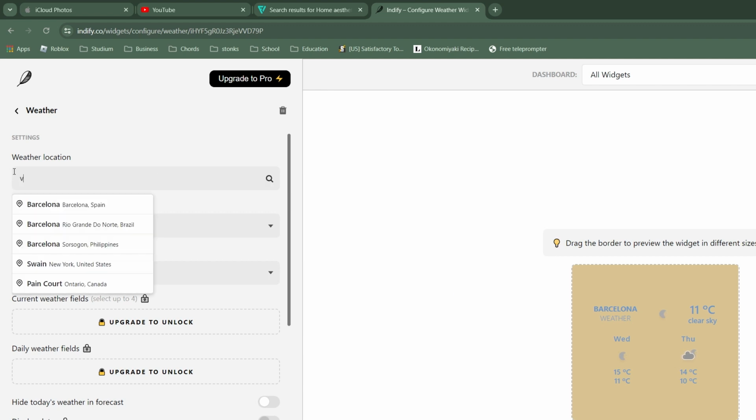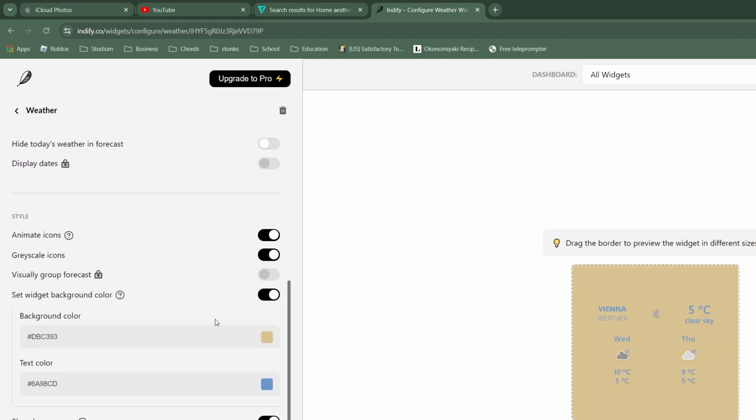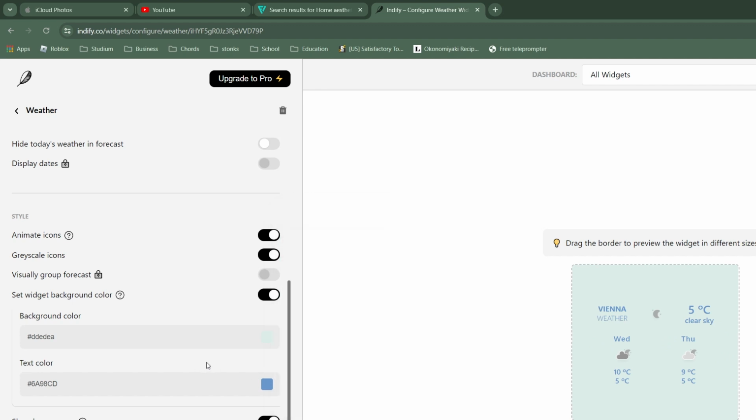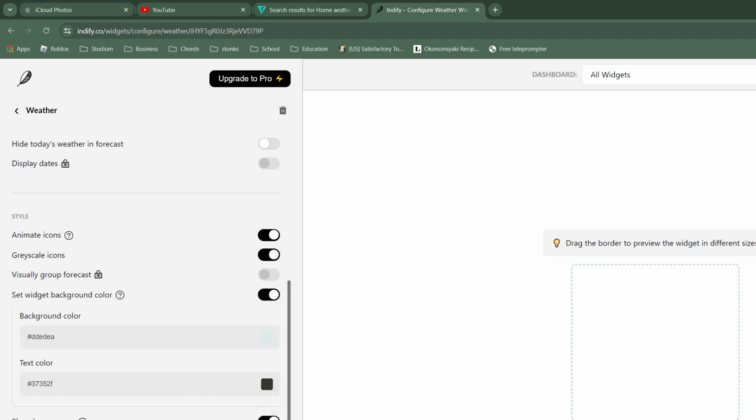So we'll change this to Vienna and not Barcelona. And then I will take the background color to be maybe like a green. Make the text color black. There we go, that looks better.